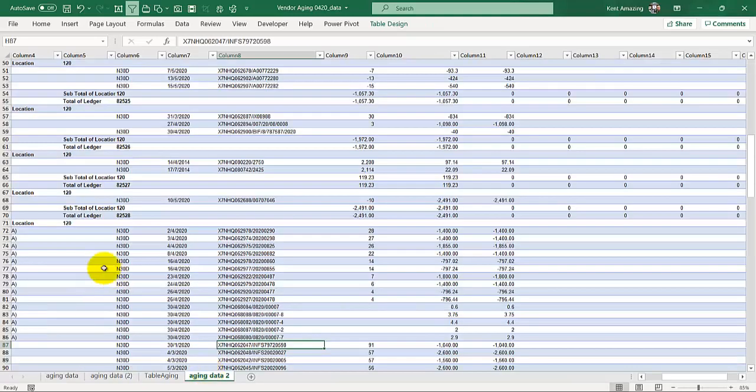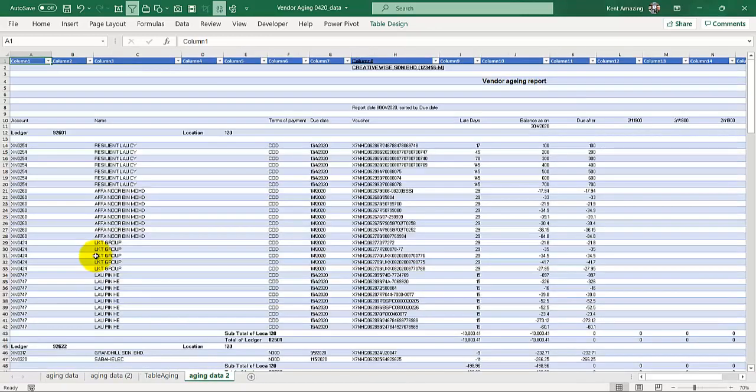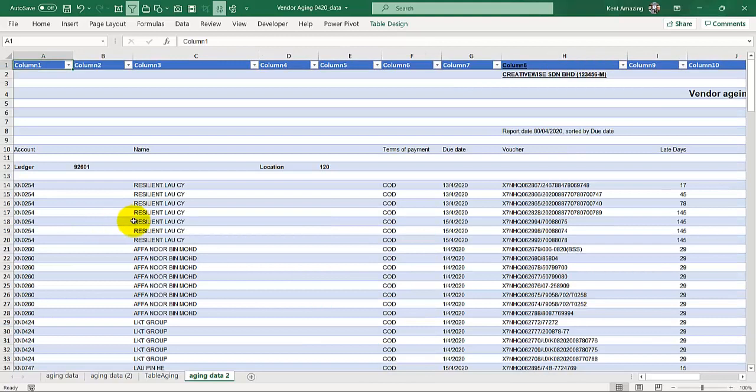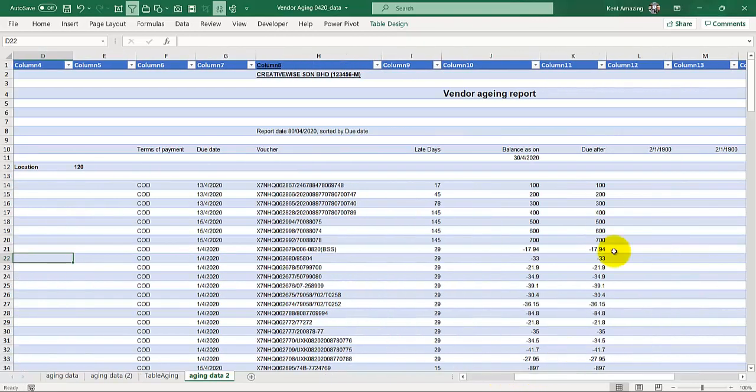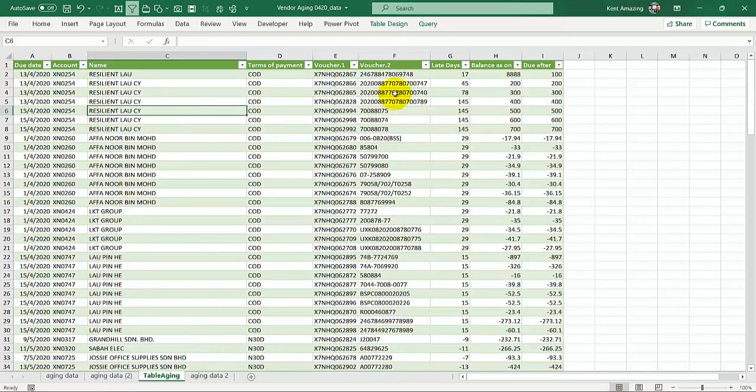What I want to show you is, let's say here, there is a resilient candle, and let's just change it to resilient Lao. And here the balance is, let's say, 888. Now all I need is to right click and refresh, and look at that, this is AA and this is resilient Lao.